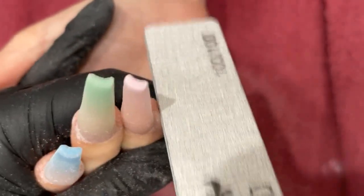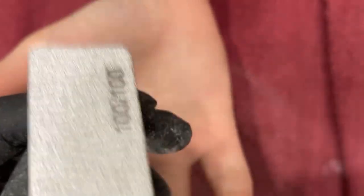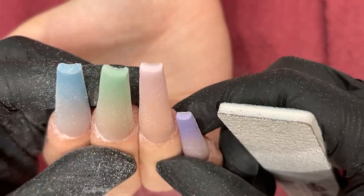You guys are in the golden era of nails right now. So if you're starting to do nails right now, this is the perfect time to do it. There's so many resources, classes, so many products coming out. There's so much coming into this industry that's gonna be so amazing. Back then, we didn't have all this.